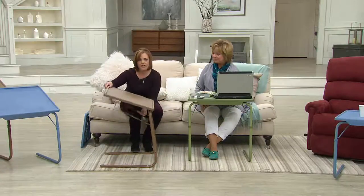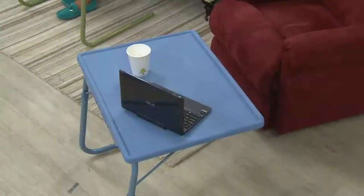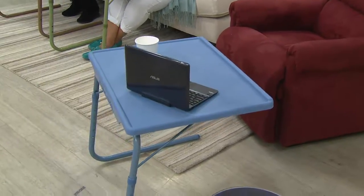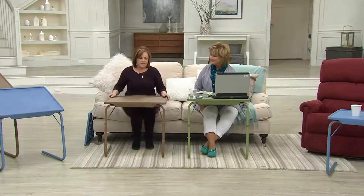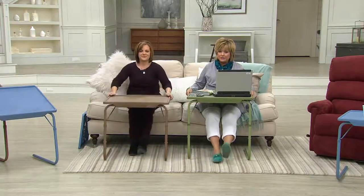Whether it's for entertaining, whether you use it every day next to your favorite chair, whether you use it just when the grandkids come for homework — how about this: if you've got nice coffee tables, you don't want them coloring and painting on that. Well, this is the table to do it on. You wipe it clean with soap and water. It has that really nice raised lip. It's an extra large size. You have a 17-inch laptop on yours, plus you've got a manicure, a drink, a book, and your phone — all kinds of stuff here. Sit all the way back, all the way to your tummy, and your feet can move. There's nothing blocking them — no bars, nothing dropping into your lap.